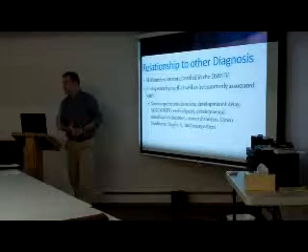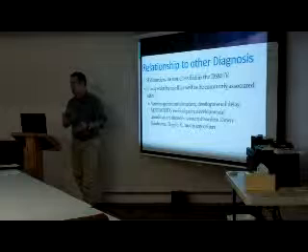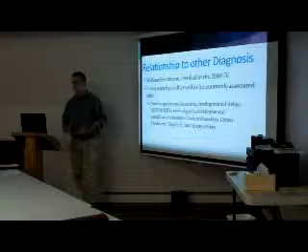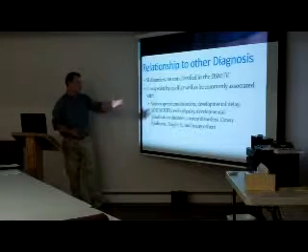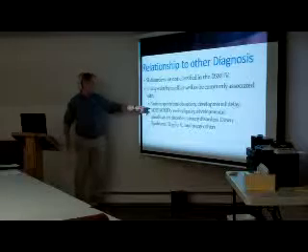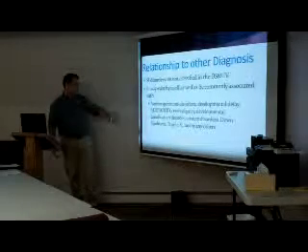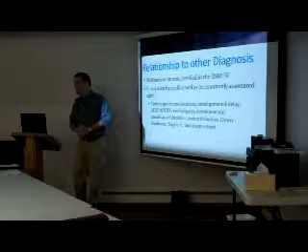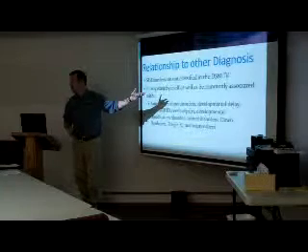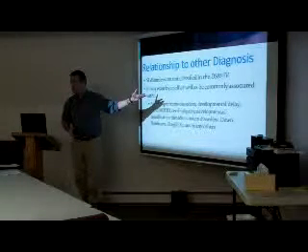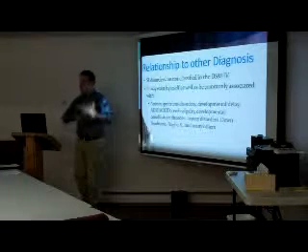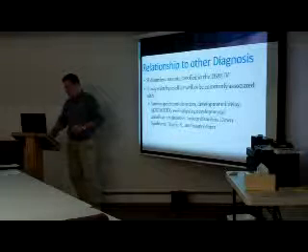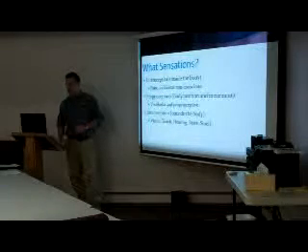Most commonly, people think of this in the autism spectrum. I have yet to meet a kid on the autism spectrum who does not have some sort of sensory integration dysfunction. Other common ones are cerebral palsy, just developmental delays, ADHD, ADD, anxiety disorders, Down syndrome, Fragile X. Basically, you can have any diagnosis out there. And sometimes you won't, but sometimes you will have this sensory integration dysfunction going on, creating more of a mix with what we're trying to treat and how the kid is able to function.